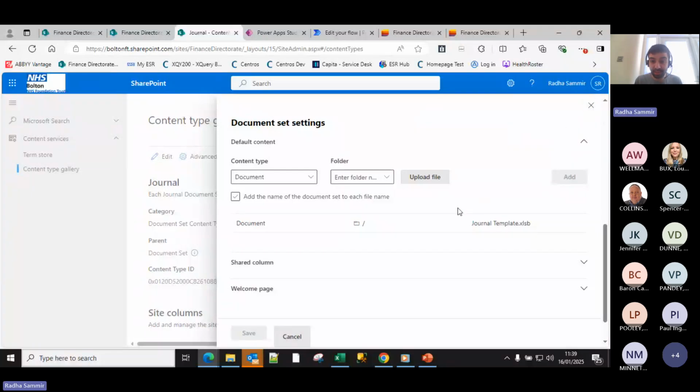When I want to update the journal template, I would go to the app version control, say it's under maintenance, come in here and then delete that one, upload the new one, tick this box, press add, and then save. And then that allows the new journal template to be live on the system, ready for somebody to use via all this process so far.